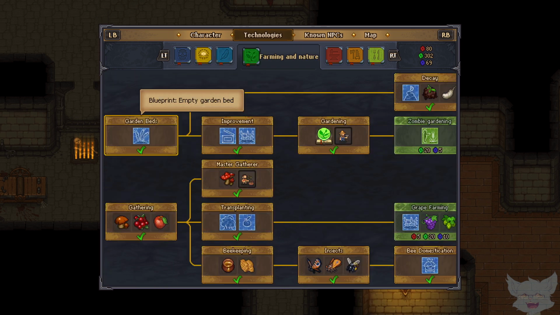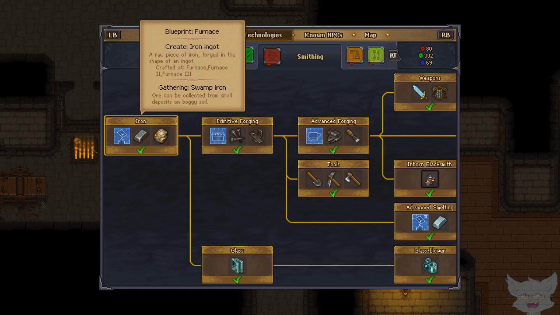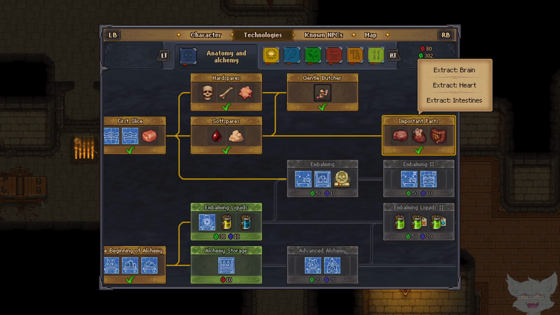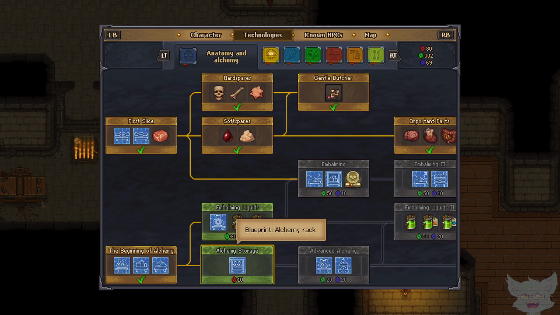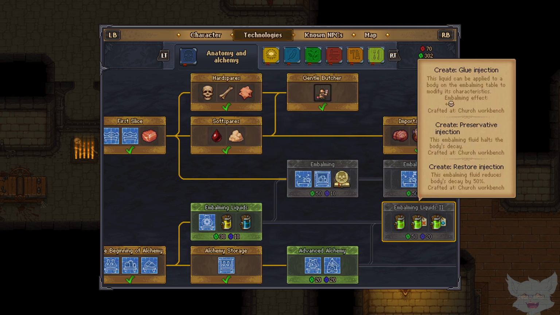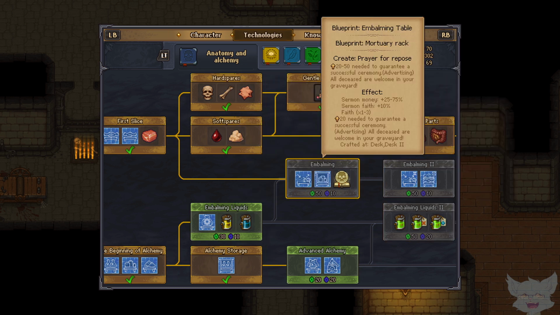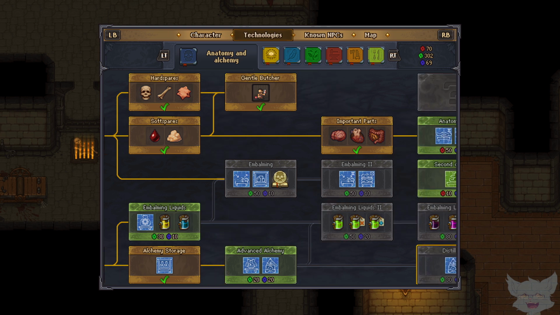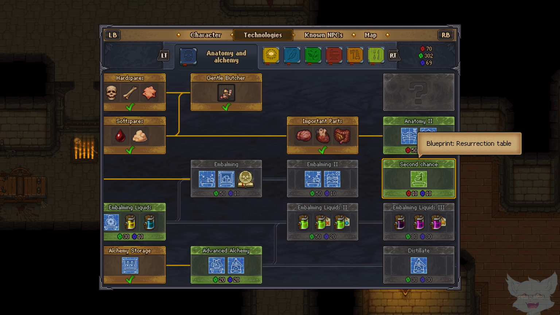It's with alchemy. I don't know where alchemy is. I mean, I have anatomy and alchemy. Alchemy rack to store solutions. Yes, please. Embalming liquids. Acid injection can be applied to a body on the embalming table to modify its characteristics. And a lye injection. Embalming. Blueprint for a distillation cube and an alchemy workbench, too. Embalming. Second chance anatomy.